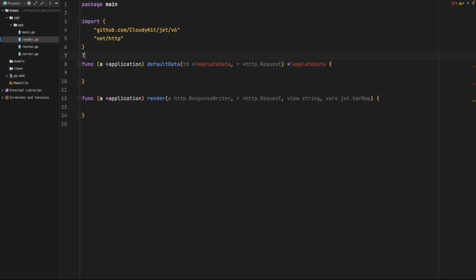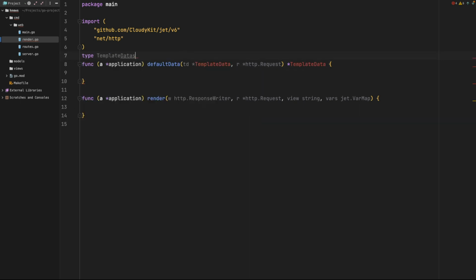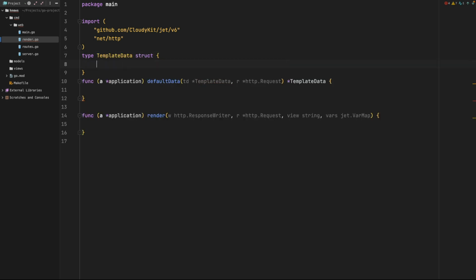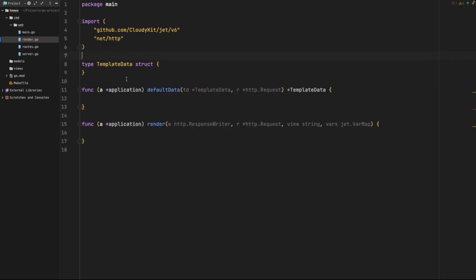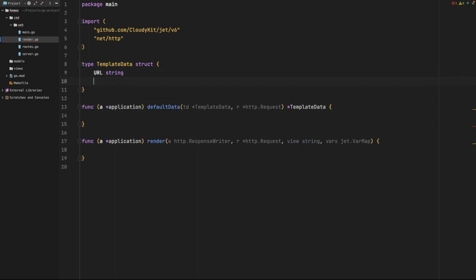This template data is of type struct. What do we want inside here? I want the URL of the app. Very important that you have this capitalized. The first letter must be uppercase. If not, the template won't see it. It needs to be exported.